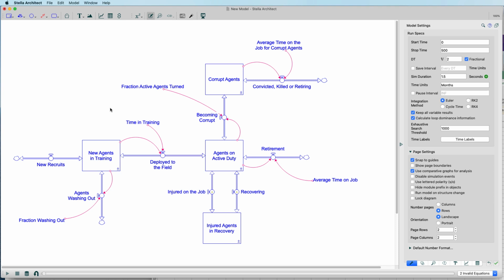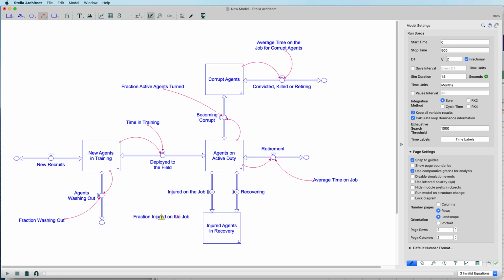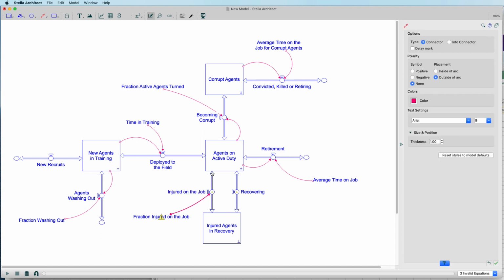Every year, about 2% of agents are injured on the job. So fraction injured on the job. And I am just going to connect my fraction injured to my injured on the job. And it's going to be the way the flow is going, so the active duty agents will go there.